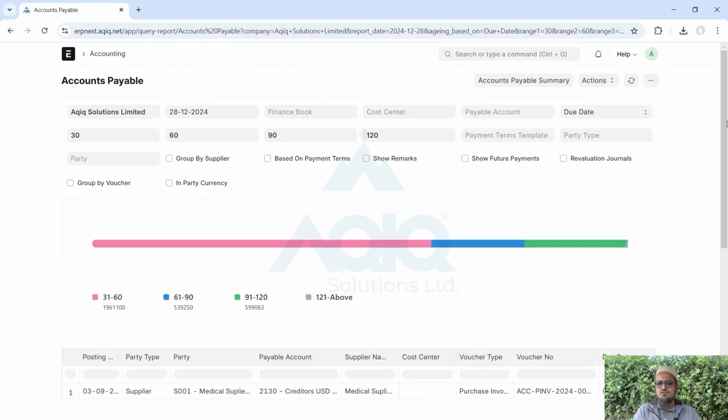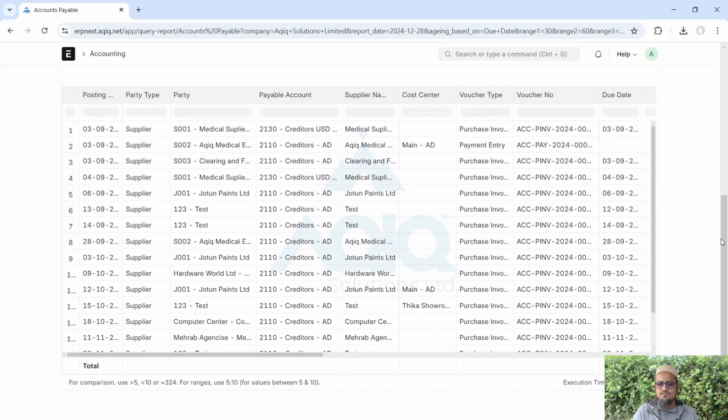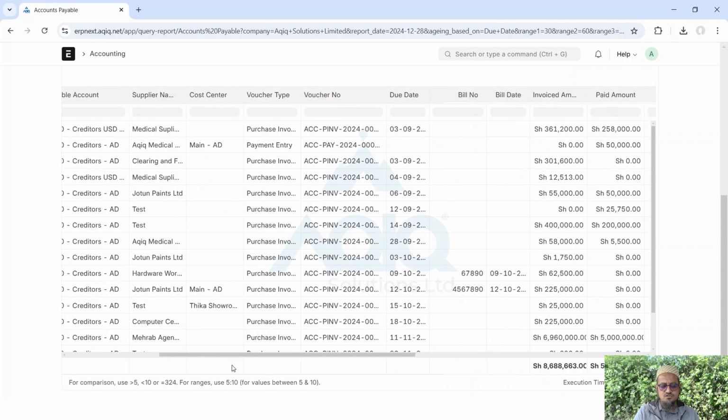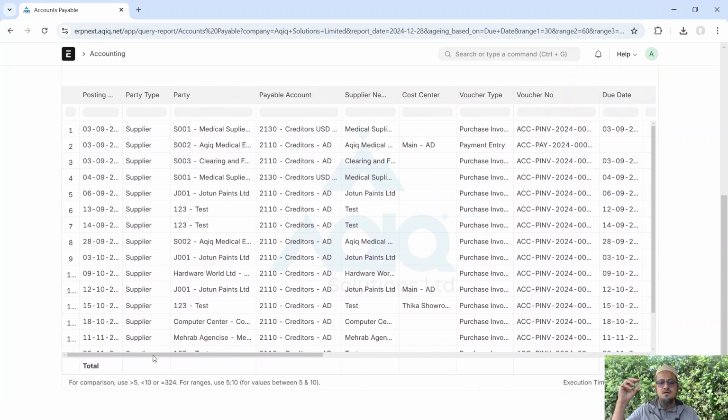Over here, if you come to the accounts payable, you will find this is the account payable. When I say accounts payable, it gives you all the suppliers invoice wise. For each invoice it will post; it will not give you a summary or aggregate all the amounts due for a supplier, but it will give you invoice wise.